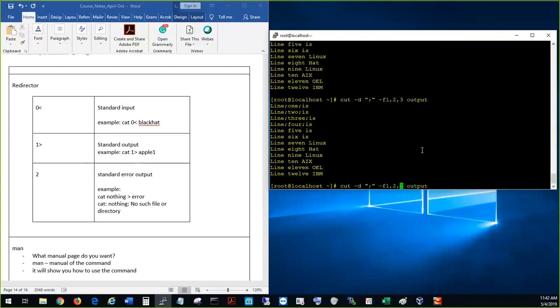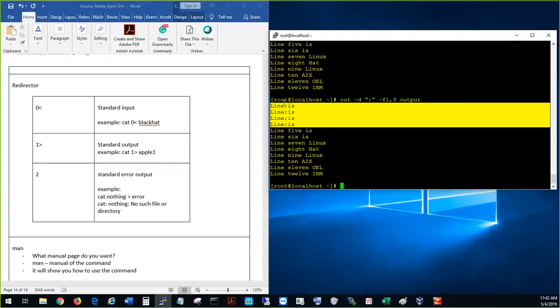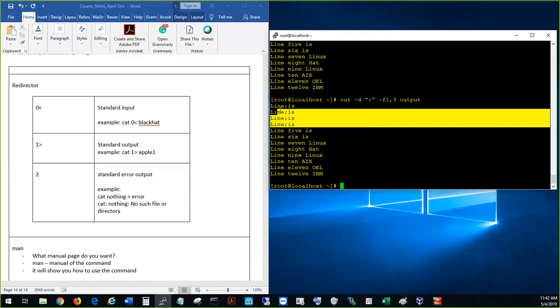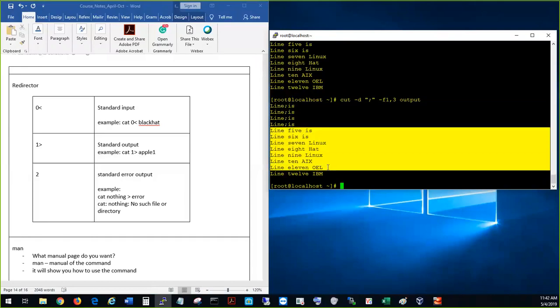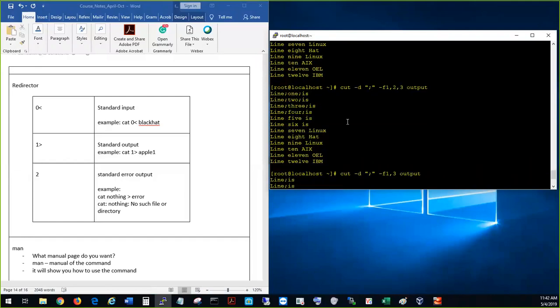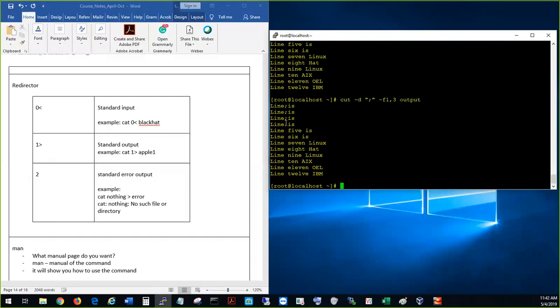Let me remove field 2. Yeah, it's not working, because actually it did work. It did work wherever this statement is true, that's what it brought up, and then for the rest of the document it brought up whatever is there. But it didn't cut it the way it's supposed to.